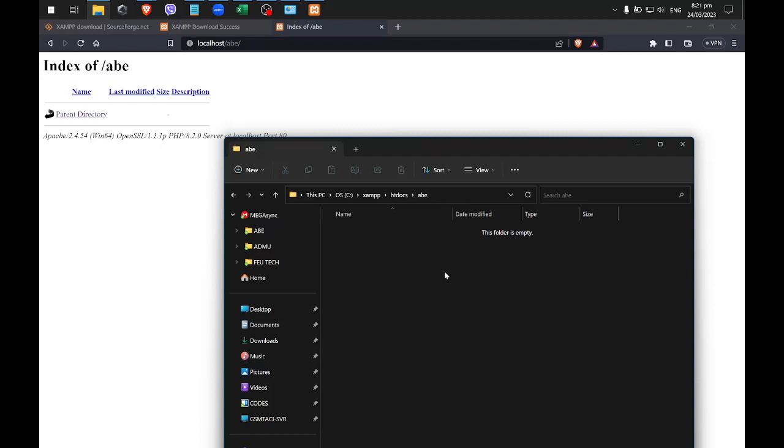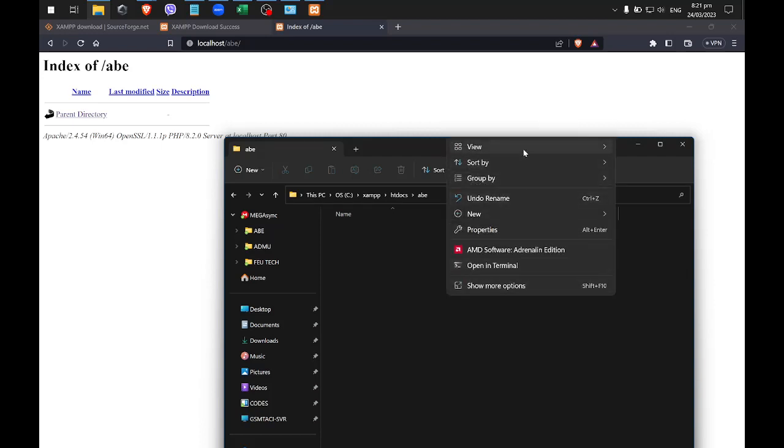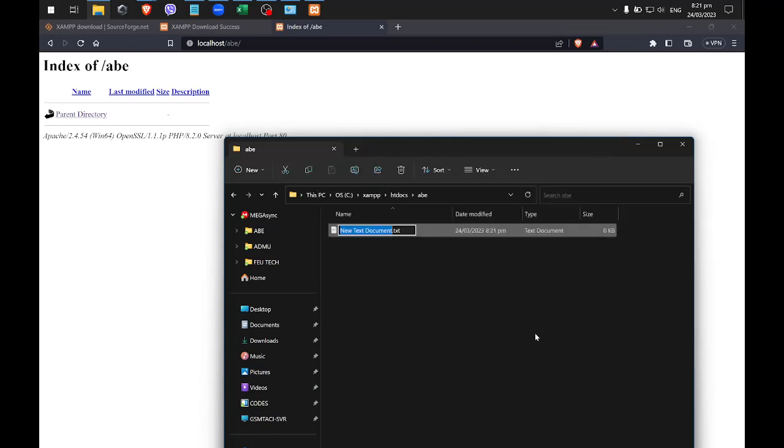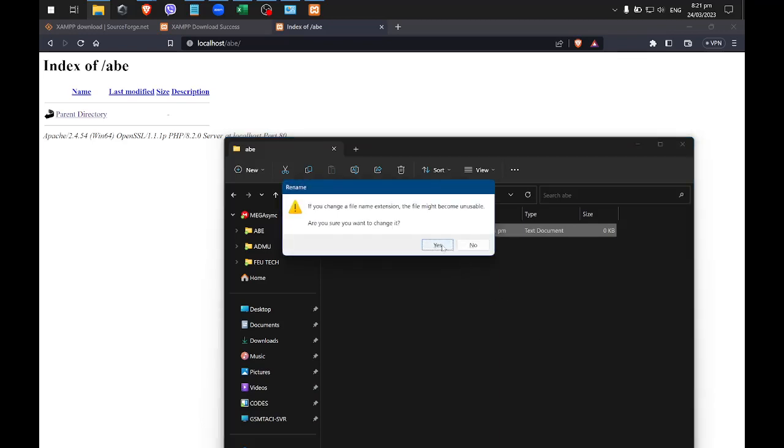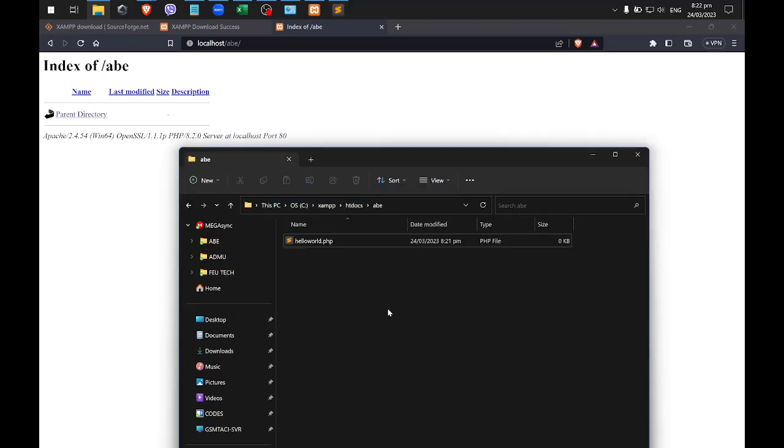So let's create a hello world text here. Okay, new text file and then hello world. And if you're going to code in PHP, the file extension should be .php. Then just click on yes. I'm using the Sublime Text editor here. You can use Notepad or any text editor that you want.